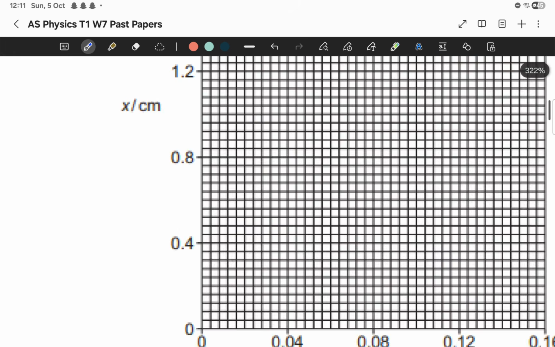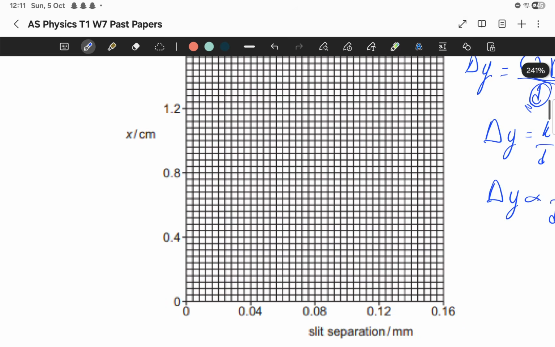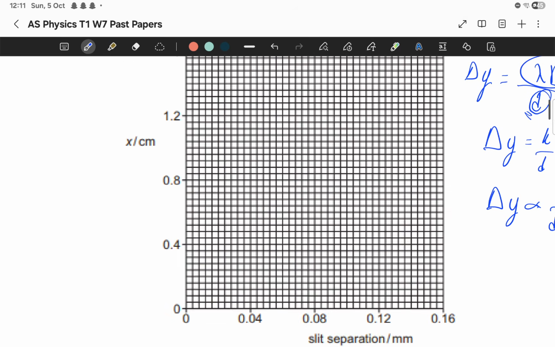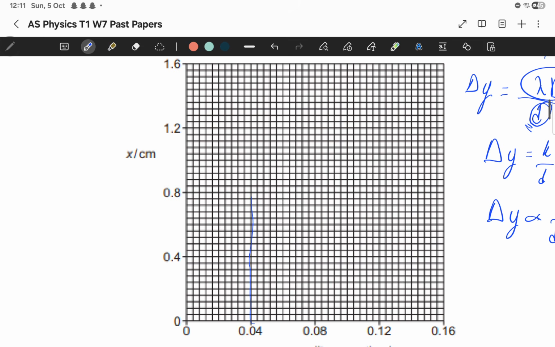However, this is in meters. Look at what x is. X is the distance we just calculated, 0.016, but that's x in meters. They want it in centimeters. So we're going to multiply our answer by 10 to the power of 2, which gives us 1.602. So at 0.04, we have 1.6. So 0.04, which is here, I'm just going to trace it up. That's a terrible trace, one second. 0.04, so this is 1.6 here. Okay, now that's traced. That's fine.